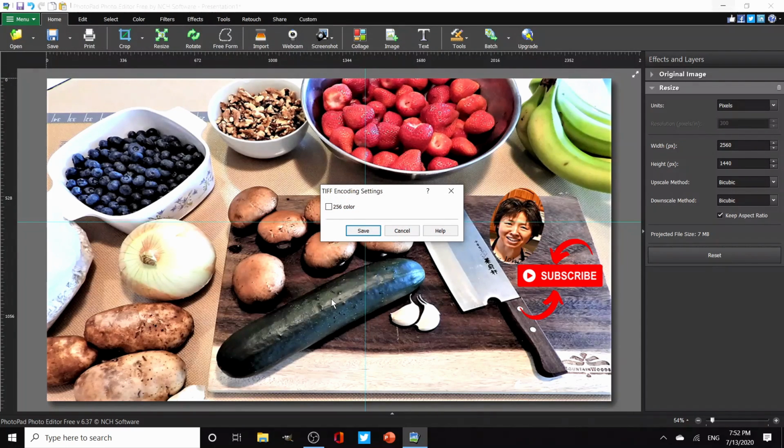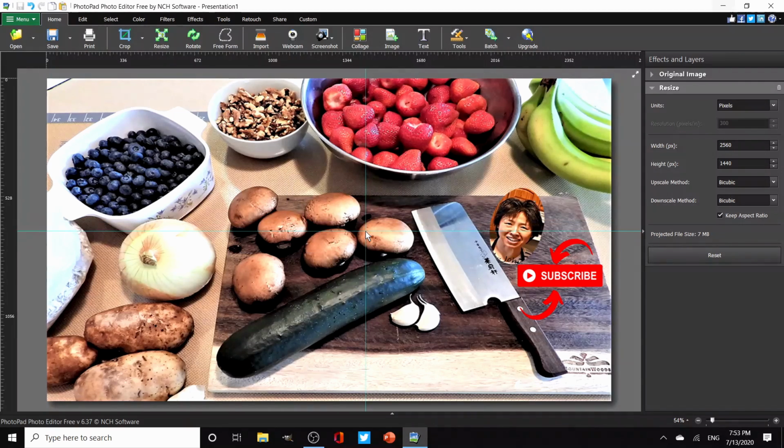Since it's a TIFF format, a small window pops up in the middle side of the screen. It says TIFF encoding settings. You check the 256 color here. Click Save. Now, this image with the resized dimension has been saved on the desktop.